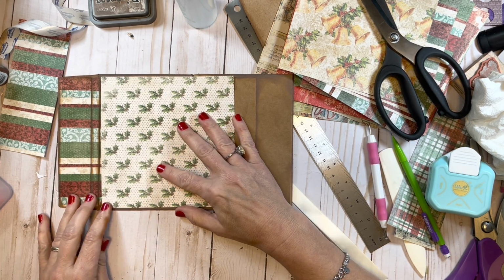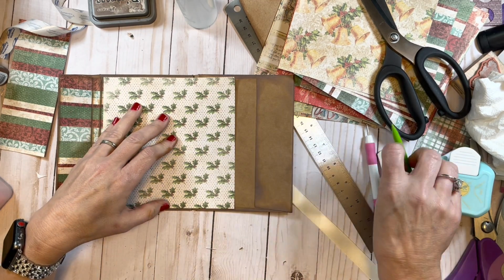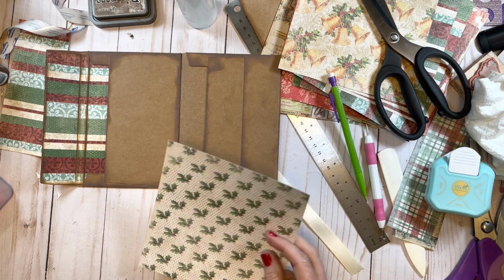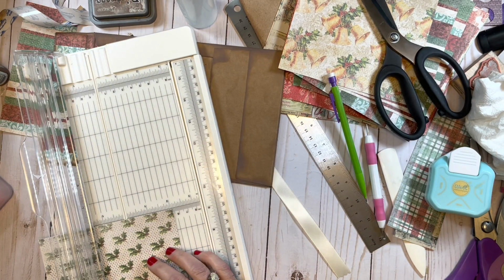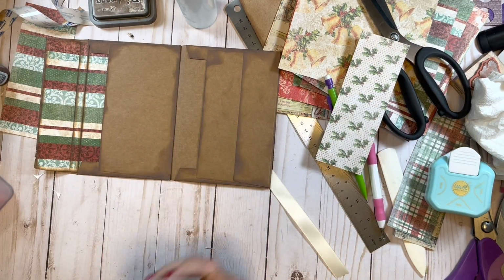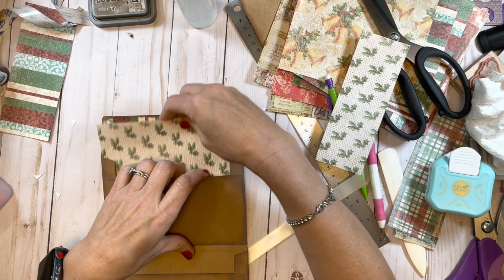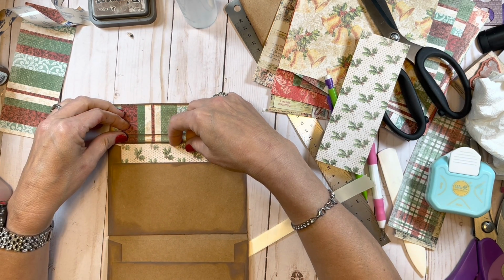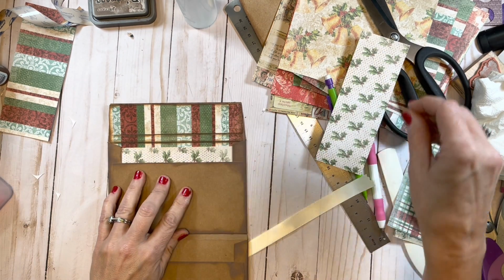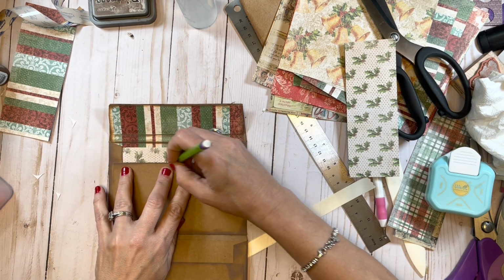Okay, so let's go ahead and cut this where we need to cut it. And we're going to cut it about here. All right, so we're going to cut it. And then now what I'm going to do is I am going to slide this in here and get it where I'm going to have it. I think it'll be probably right in there. And then I am just going to mark what I need to cut out, or try to.